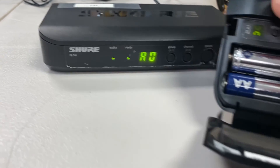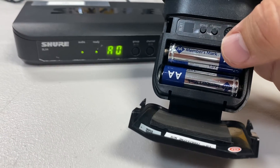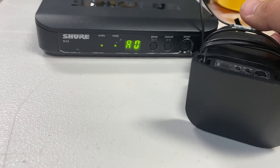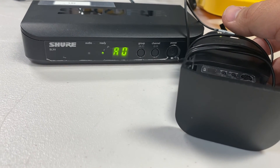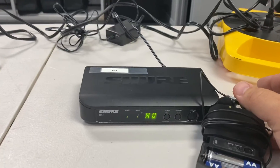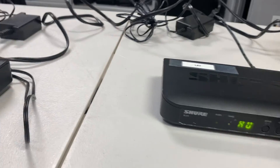I recommend doing this every time you do a ceremony. Check your batteries — I usually check them before I put them in, but double-check. This is somebody's wedding. We only get one shot to do this, we can't screw it up. There are so many ways we can prevent issues — it's just preparation. Batteries are there, testers are there, change your channels and make sure you're set. Another tip from DJBrothers.com. Have a great day.